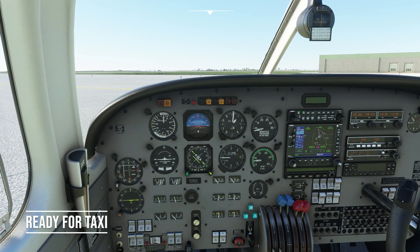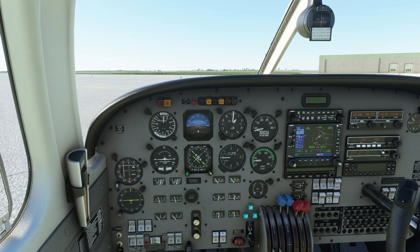International ground, Tango Charlie Papa Delta 1, Bravo pad, ready for taxi with information uniform, request runway one left. Tango Charlie Papa Delta 1, international ground — runway one left is available, taxi to runway one left via Lima and Delta, hold short runway one left. Taxi to one left, Lima and Delta, hold short one left, Papa Delta 1.